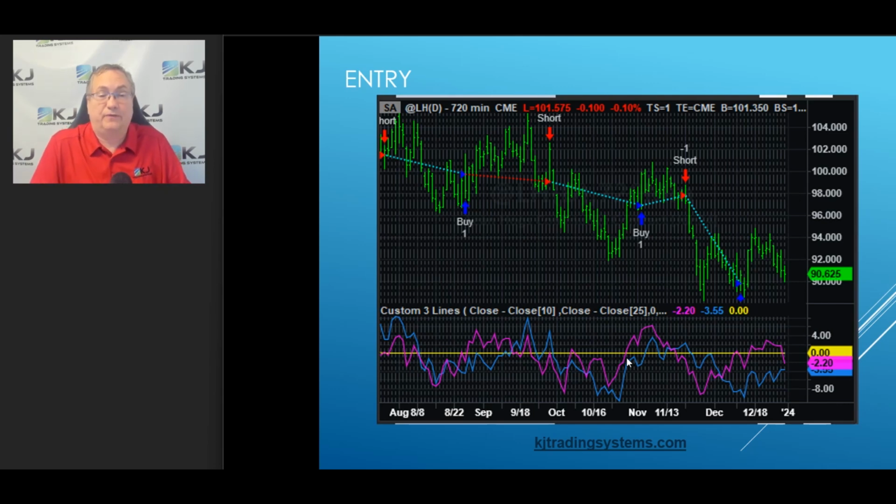So here's an example, some trades, kind of hard to see here, but take this first buy, for example. You can see the momentum, the 1 momentum, which is in the purple, is up. It's a 10-bar momentum. The second momentum is the blue one. It's a 25-bar momentum. That one's down. It's below 0. And you can see right on the signal bar, the low of that signal bar is lower than the previous bar. So that turns out to be normally a good time to buy.